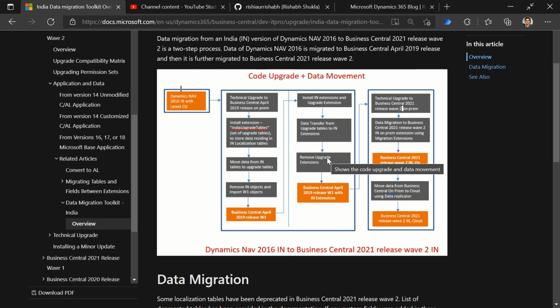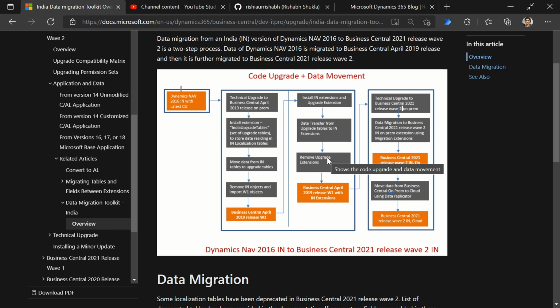By destructive changes, I'm not saying you're going to lose your data. I mean you are going to need upgrade tables to move data from one table to an intermediate table, then from that intermediate table to your extension tables. By extension tables, I not only mean your custom extension, I also mean the extension tables of the India localization.